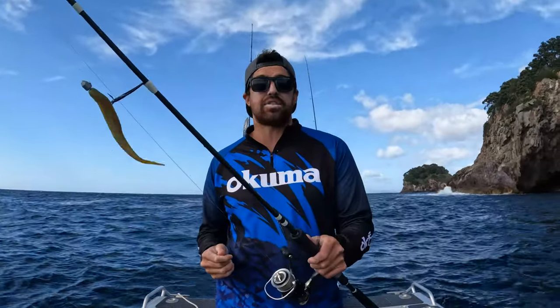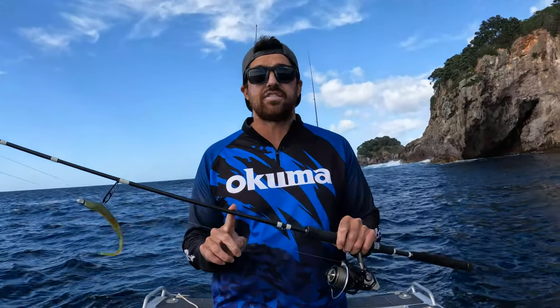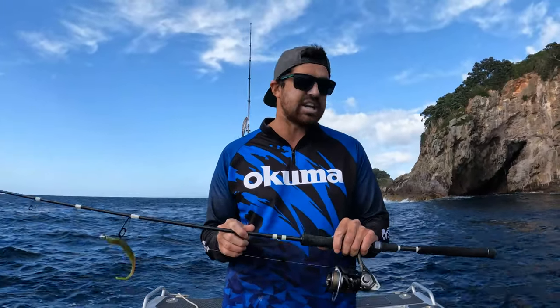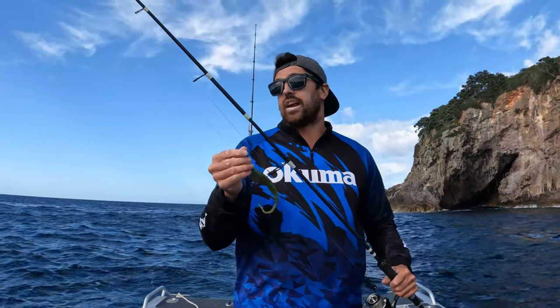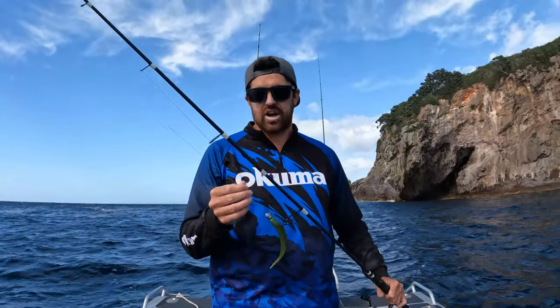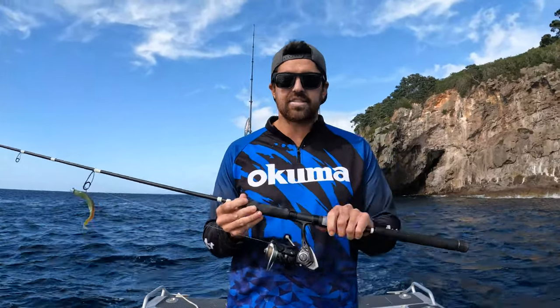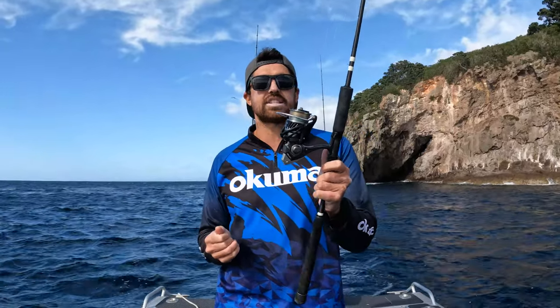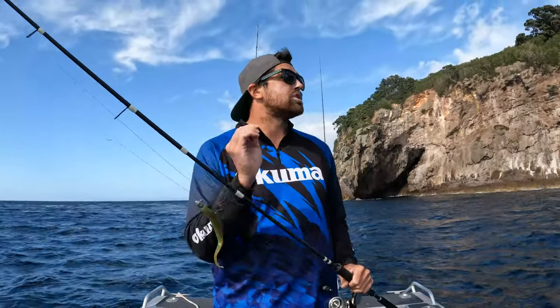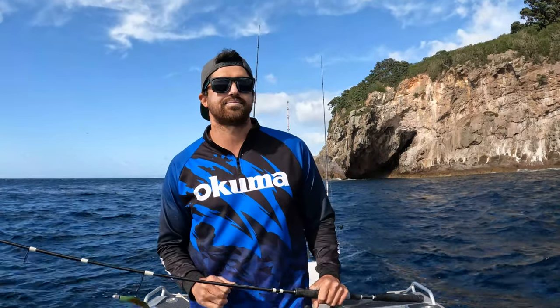I'm fishing today with the new Okuma Shallow Stalker. It's a Fishing and Adventure series, 6 to 10 kg. And then on that I've got a piece of Platypus 20 pound trace tied to a 1/2 ounce TT jig head, and I'm running the new Okuma ITX soft bait reel. So we'll just putt up into here and into these washes and have a few flicks and see how we get on.